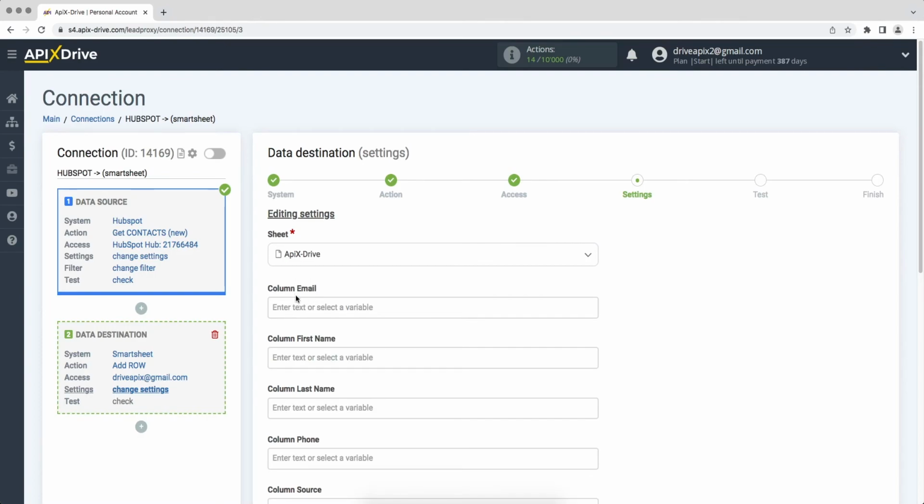Next, you need to fill in the fields with variables from Hubspot. To assign a variable, click on the field and select the required variable from the drop-down list.